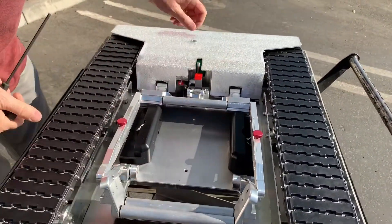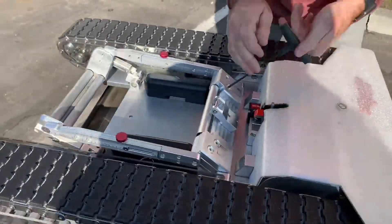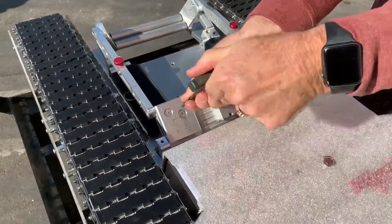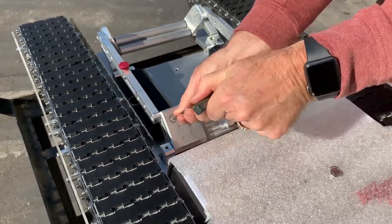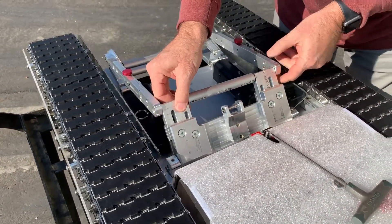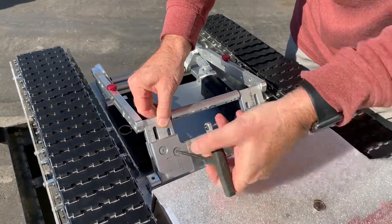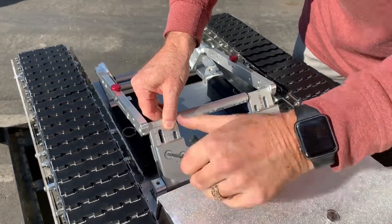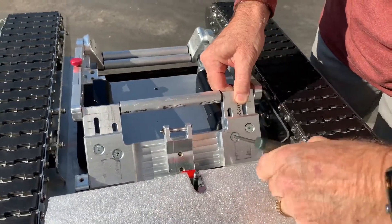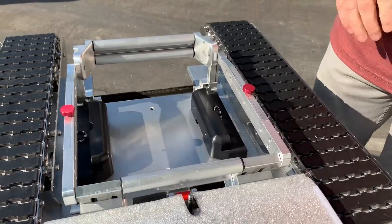And then I've got to loosen the back screws so I can make the adjustment on the back. You just loosen these — you don't take them all the way out. Then I'm going to pull these up, doing one at a time. I'll pull one up so that it's hitting the bottom of the screw in both locations and tighten those screws up, then do this side and tighten these two screws up. Now it's in the all the way up position.